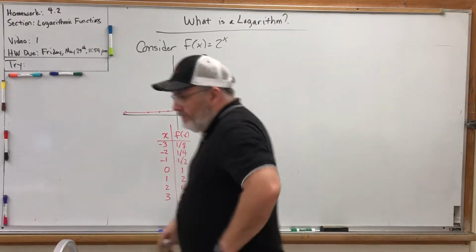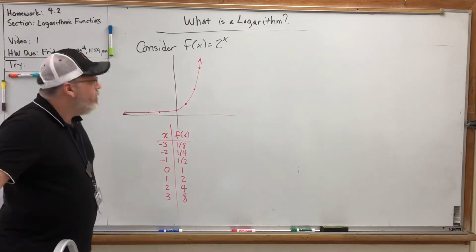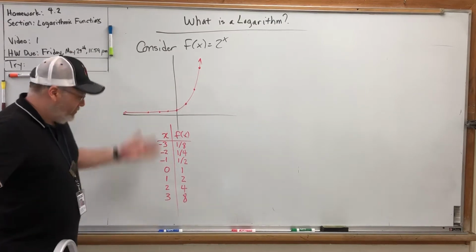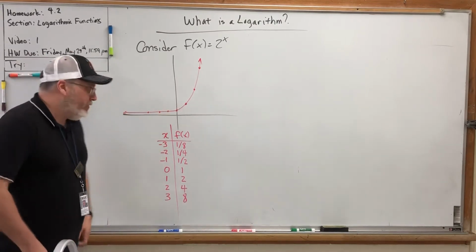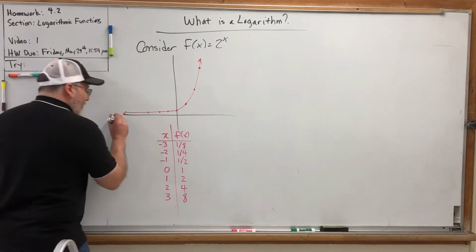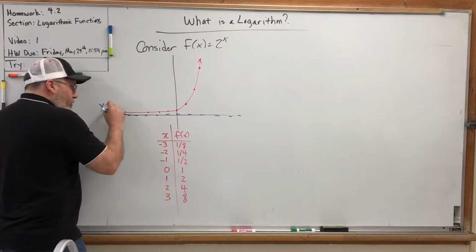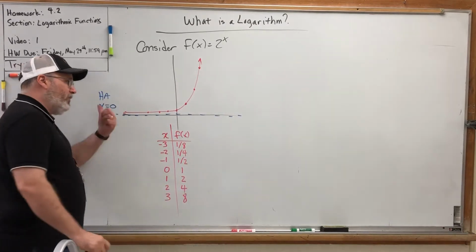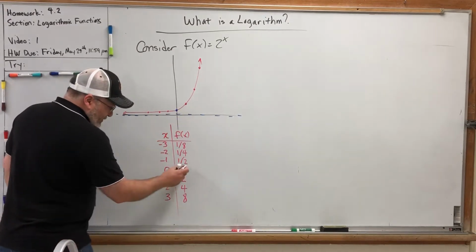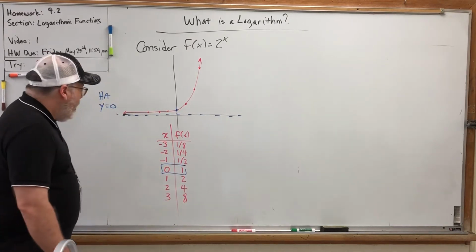But in the last series of videos, we talked about exponential functions, and here's an example of one of them. f of x equals 2 to the x power. Here's its graph. Here's the table of values that we use to generate the graph. The graph had certain features, such as having a horizontal asymptote on the x-axis. So y equals 0 is the horizontal asymptote, but only on the left half. It had a y-intercept of 1, which you can tell right here. There were no x-intercepts. The graph was increasing.